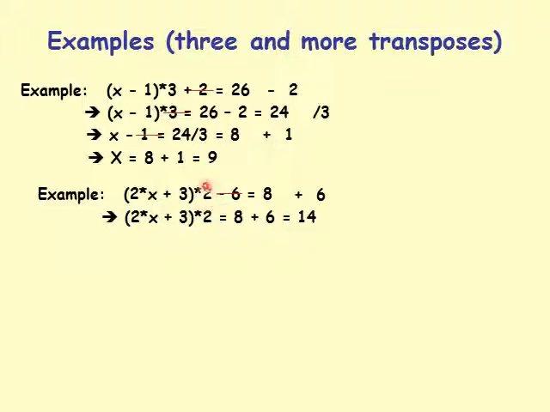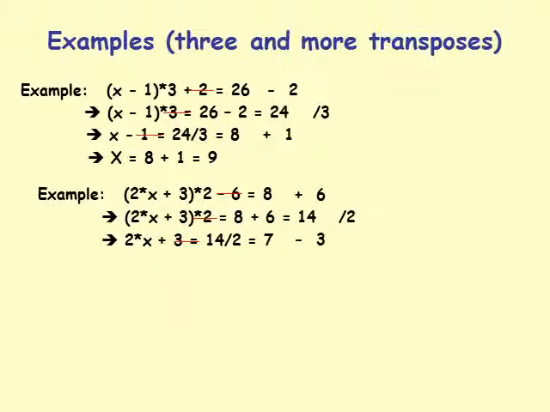Now it's multiplied by 2 here, and when we move that across the equal sign, it becomes divided by 2. So we move that multiplied by 2 and it becomes divided by 2 on the right side. So 14 divided by 2 is 7. On the left we have 2x plus 3, and on the right we have 7. Now for this plus 3: first we do 2 times x, then to that we add 3. So we have to move this plus 3 to the right, and when we move it across the equal sign, it gets transposed to minus 3.